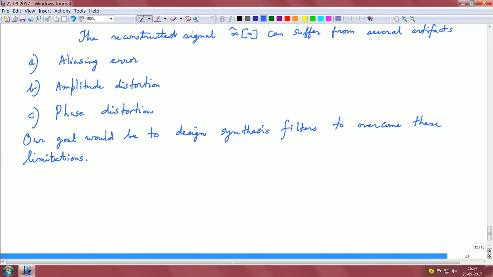Now we will go into the details as we analyze the 2-channel quadrature mirror filter bank, because it is a simple 2-channel bank, and since I considered a 2-channel quadrature mirror filter bank, we want to bring in these quadrature mirror filters and we will analyze from that perspective. A note here is regarding the amplitude and the phase distortion. Phase is very important. Like if you imagine a lightning striking, right, you first see the lightning and then you hear the thunder, right, you hear the thunder after you see the lightning. So why?